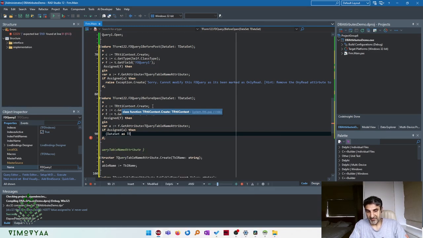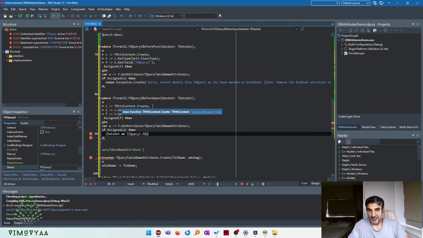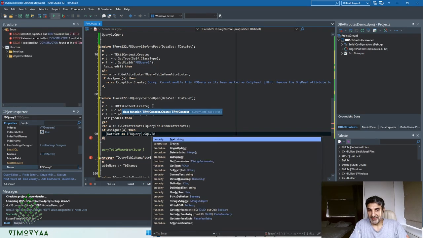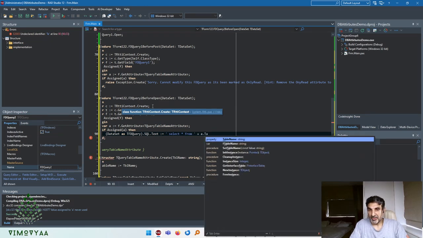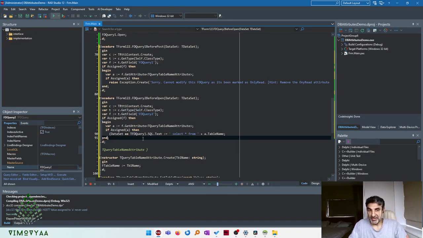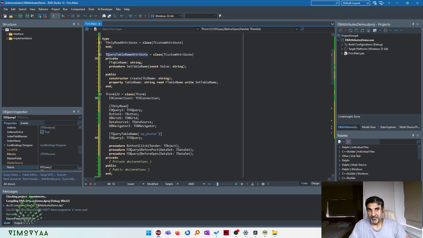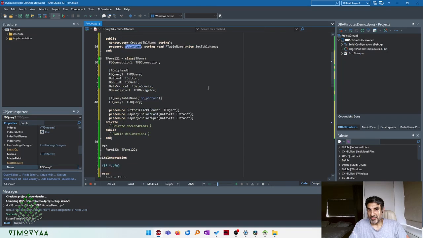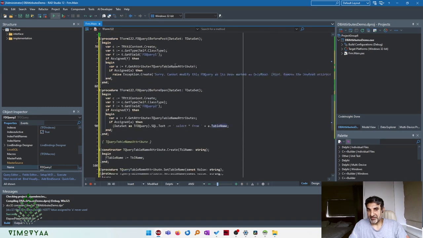So FD query dot SQL dot text is equal to select star from a dot table name, because I know that this attribute has a property called table name, which is being set at the time of construction of this attribute.